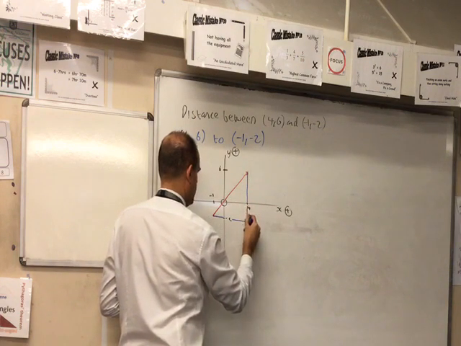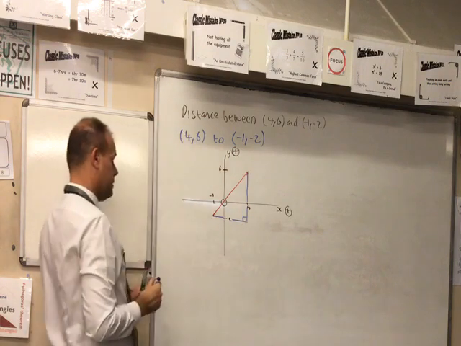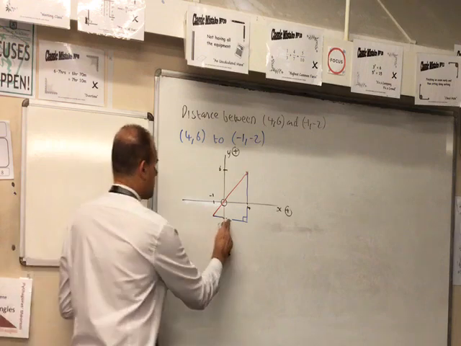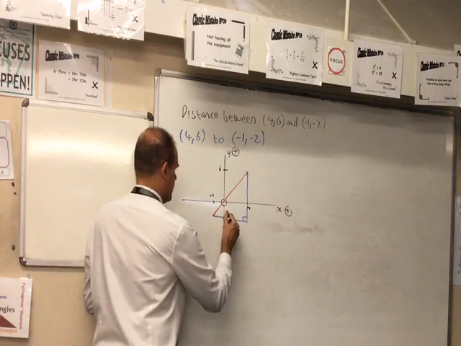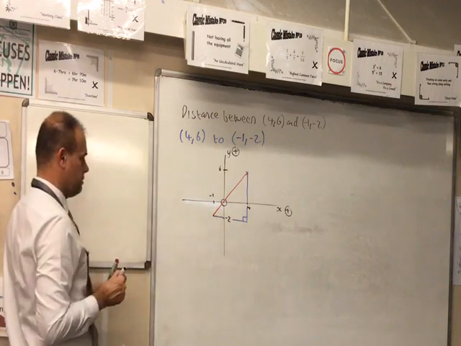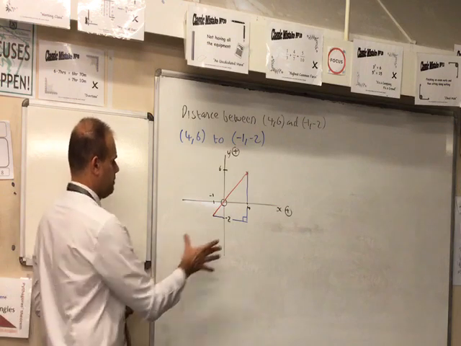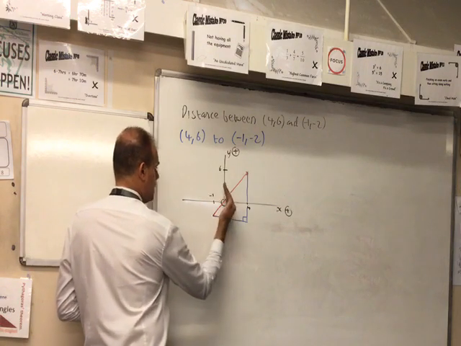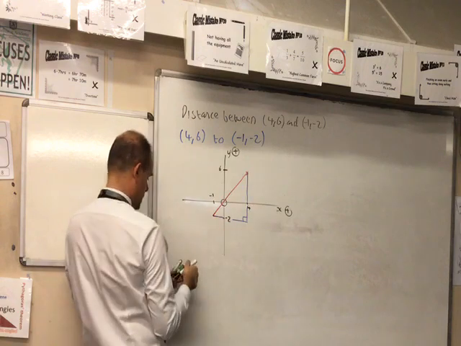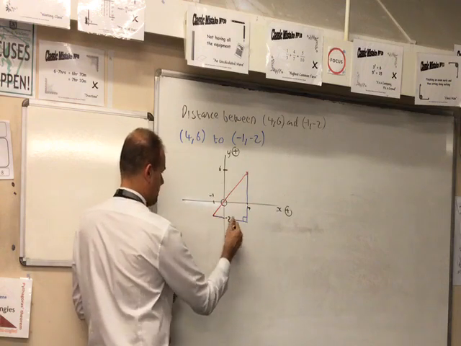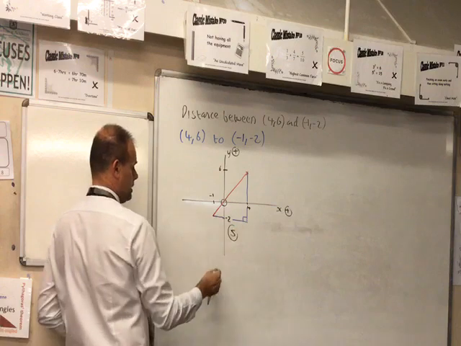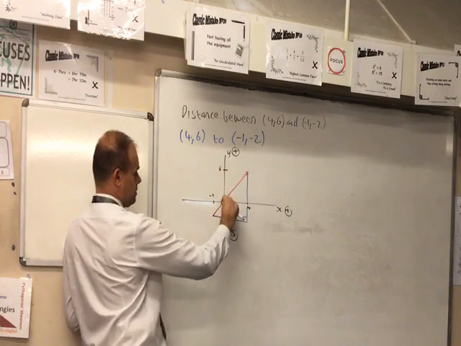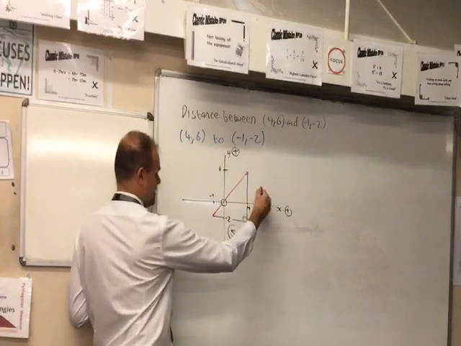Now you've created your right angle because again, to use Pythagoras or trigonometry, you would need to have right angles. Now, how do I do that? Well, if you think about it, what's that distance across here? Well, you've gone 1 that way, because -1's the opposite way, and you've gone 4 that way, so overall, that distance there is 5. Okay, this one here, going vertically, well that's gone 6 up, and that's gone 2 down, so overall that distance there is 8.